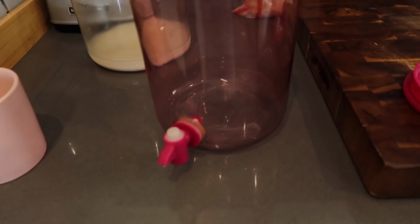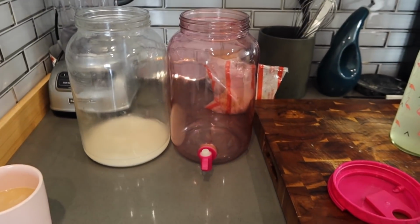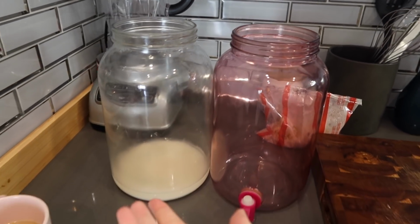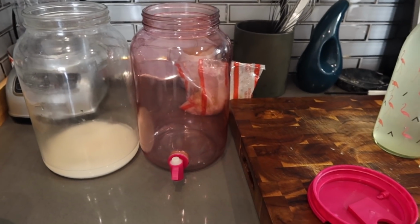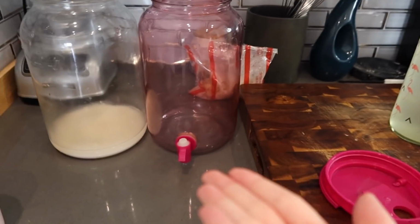Okay, you guys, so I think I've actually solved the problem, and now I kind of regret not just doing this exactly this way from the beginning, but whatever, we'll just roll with it. So I realized that we have this party jug, which is literally exactly the same size as this other jug that we fermented in, so obviously it will all fit. I'm thinking about maybe putting the stuff from these bottles in here.